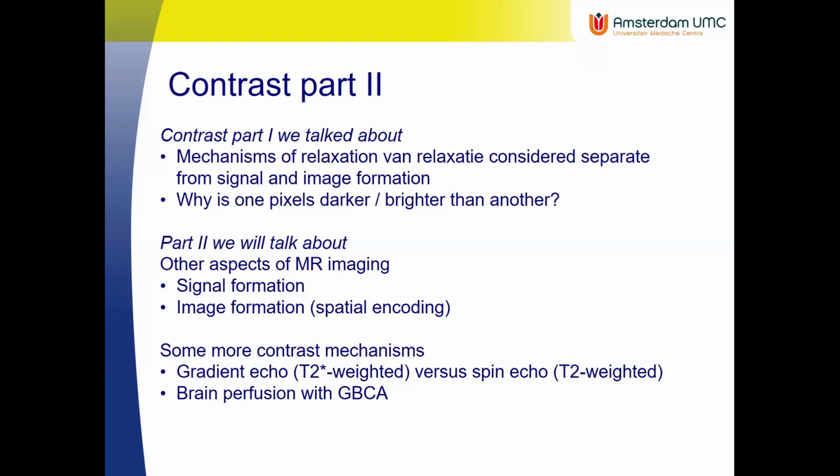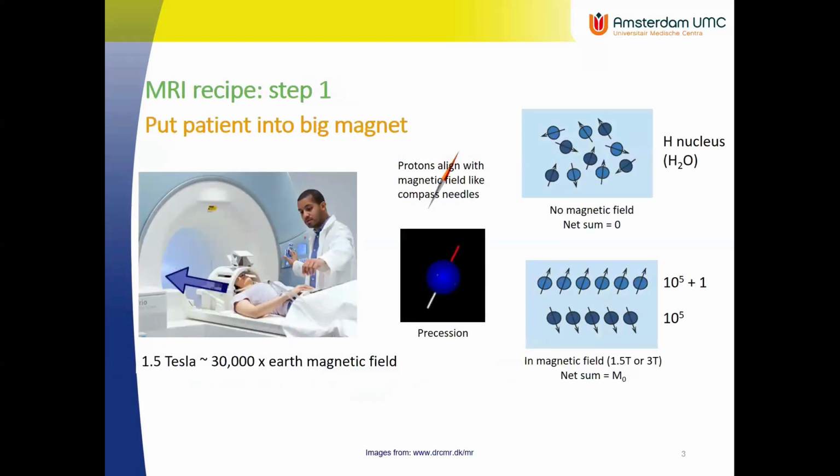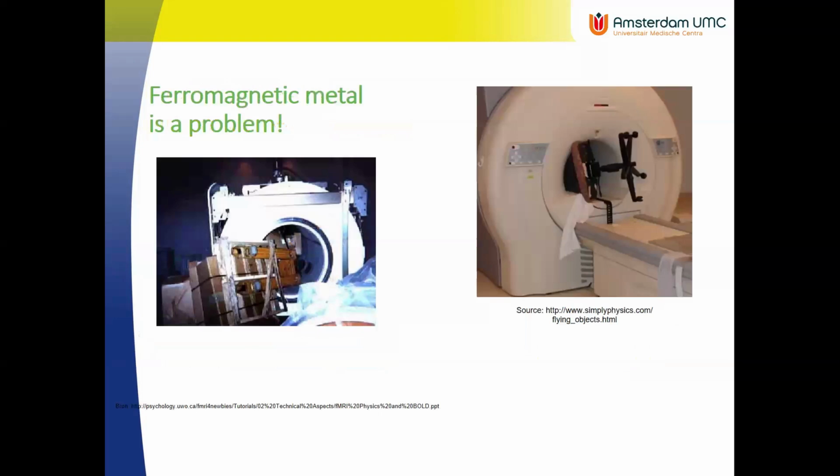And then there are a few open ends. I would like to tell you about contrast imaging and the different sequences, because they probably will be mentioned on Friday as well. So there we go. I showed you this slide in the first lecture. This is where the signal arises from, why we need the strong magnetic field, and you have the protons behaving like compass needles.